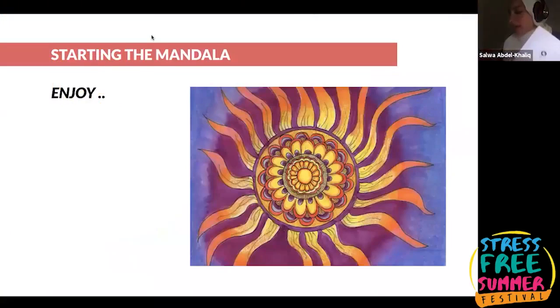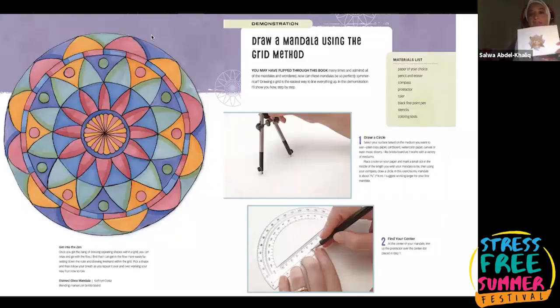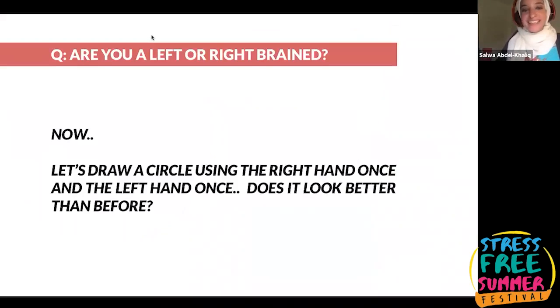So we have practiced this freehand style, and we can draw the mandalas using the grid method for a very geometrical mandala that will balance our left minds more than the right minds as well. So it will keep the balance between both sides, I mean.